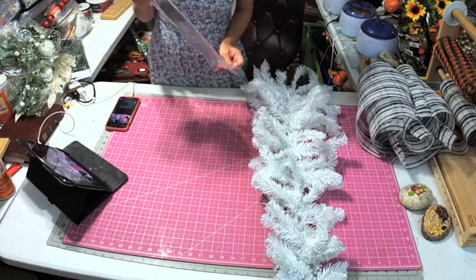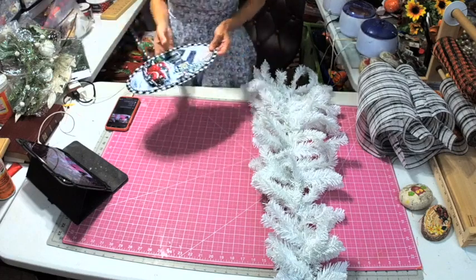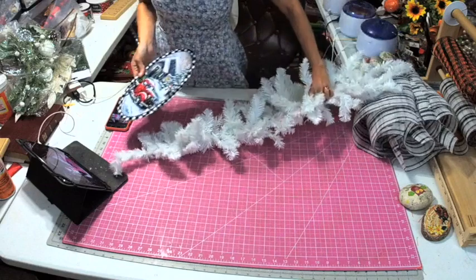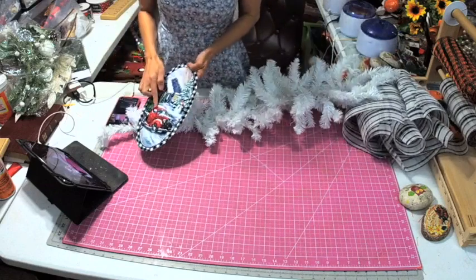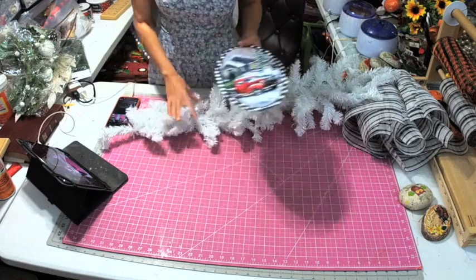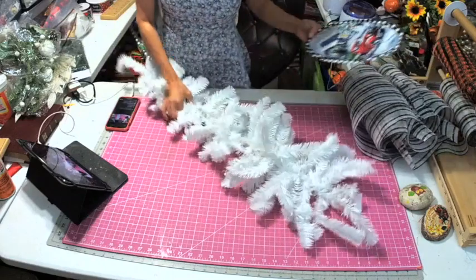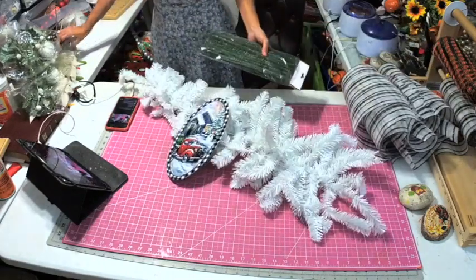Okay, so we don't have to use a zip tie gun today. All right, so this sign came from Personalize It by Pam, and it's a red truck, and it's got the white Christmas theme. This came from Craft Outlet. Now, what I want to do is I kind of want to do like a mixture.